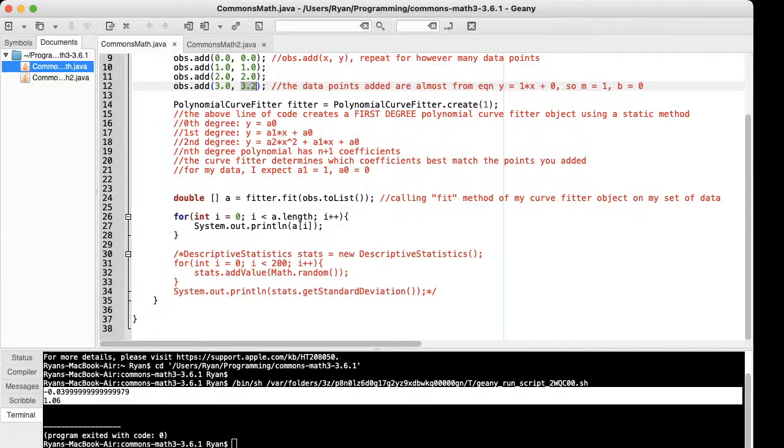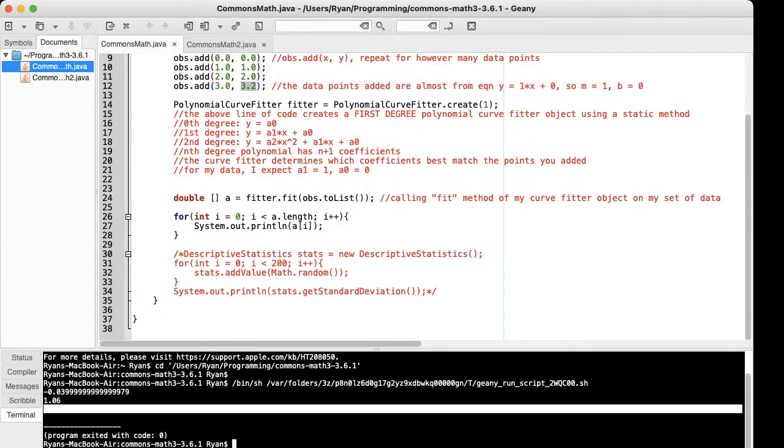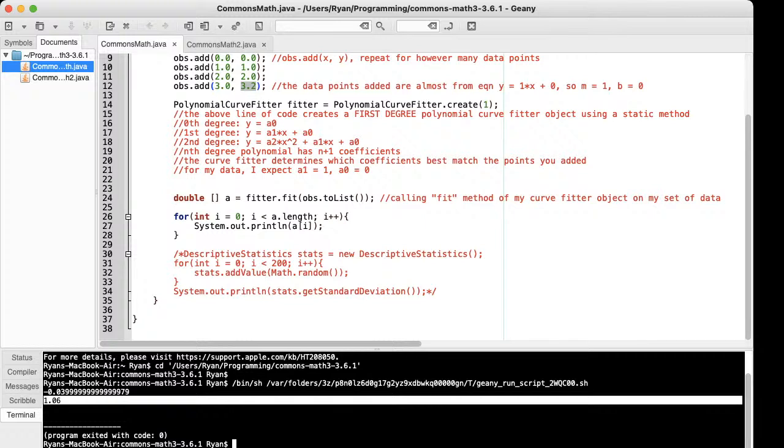And then our slope, right, the slope is a1 because the slope multiplies x to the first power. And we can see that that is approximately 1, okay, which is what we expected. In fact, we can see that it's a little bit bigger than 1.